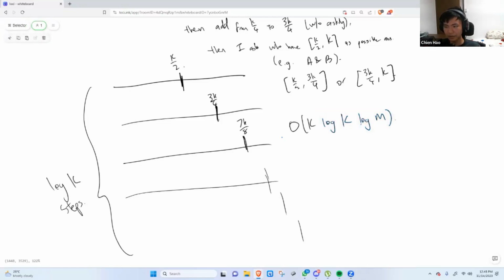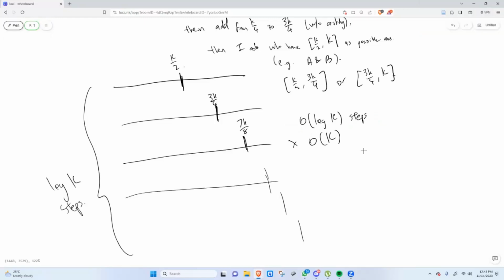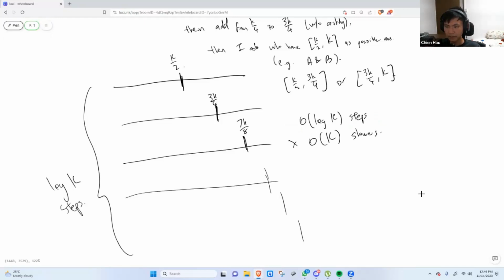So to be clearer, I have O(log k) steps, times each step is O(k) at worst, so O(k) showers, and times O(log M) for the adding of the shower. Something like that. And then the question is, how about the queries?